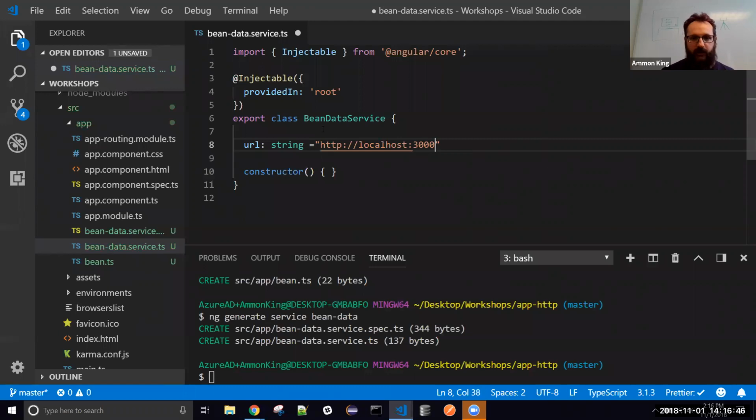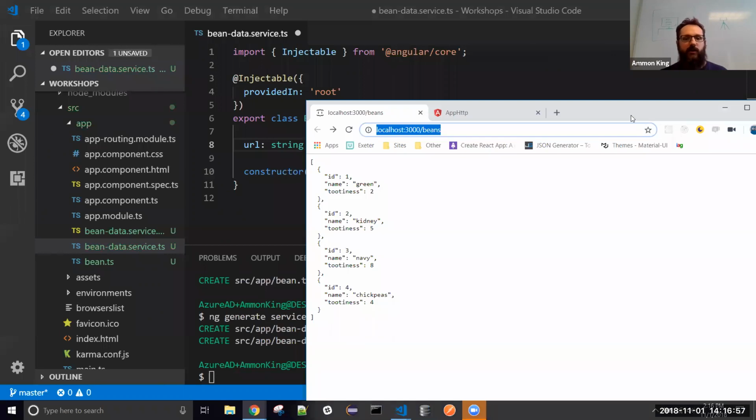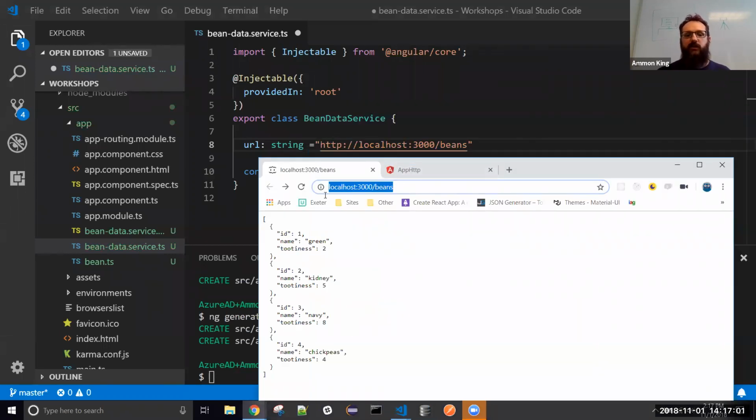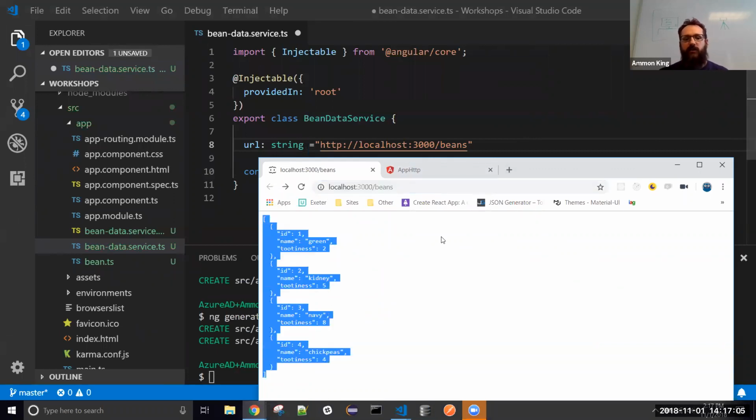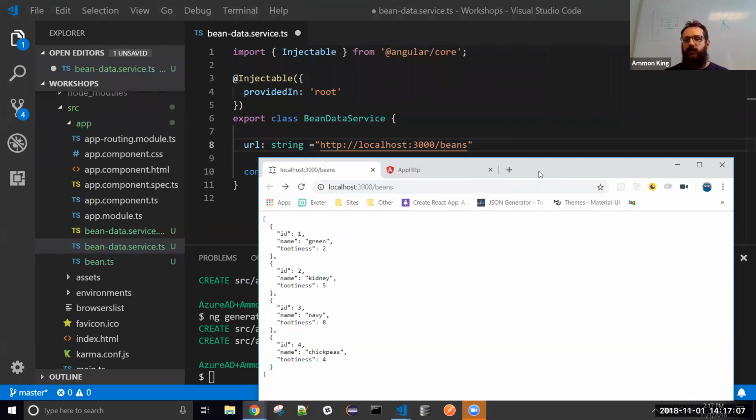Localhost colon 3000. I'm also going to add on /beans. This is the same address as the one that's on my page right now. Localhost 3000 /beans. So if I make a request to this address, it should give me this array of data back. That's my expectation.